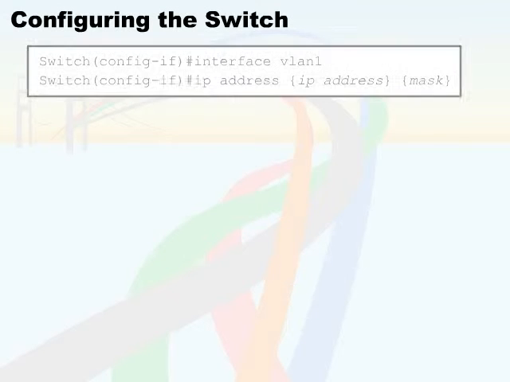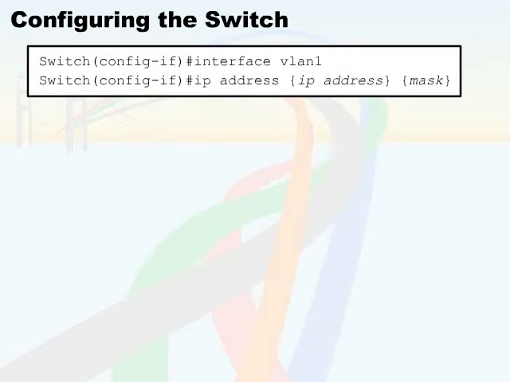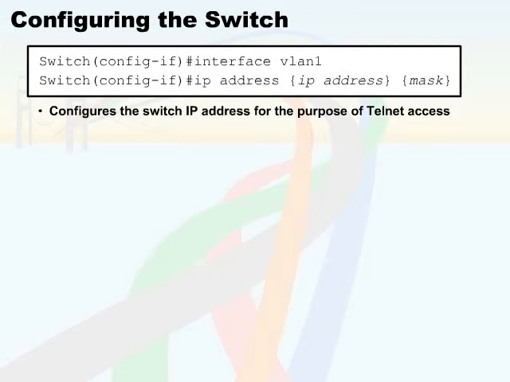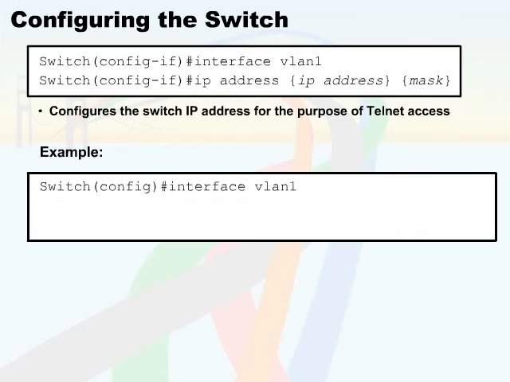What we need to do is to configure the address to go into interface VLAN 1 instead of interface FastEthernet 0. We want to go into interface VLAN 1 and set the IP address to whatever the IP address should be for that segment. Whatever VLAN 1 is, wherever the switch is plugged in, put in the subnet mask just like you see here.